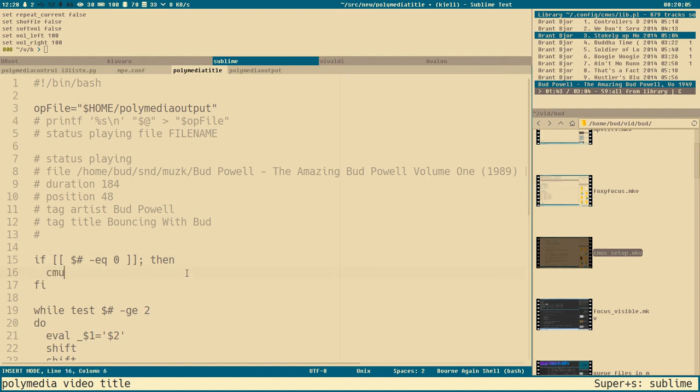I will just type a bunch of things here and explain it when I am done. cmus-remote -Q, pipe that to AWK, check if $1 is equal to status.